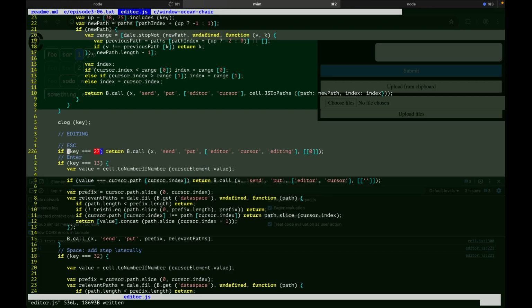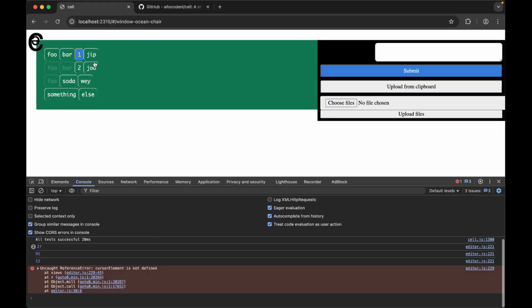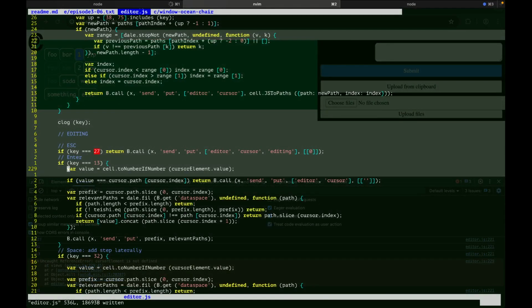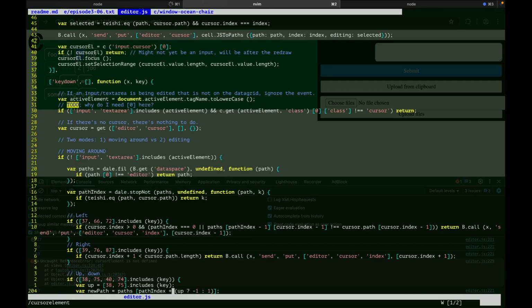Good. Cursor element is not defined. Wonder why. I probably wiped it. Yeah, cursor element should be the active element.